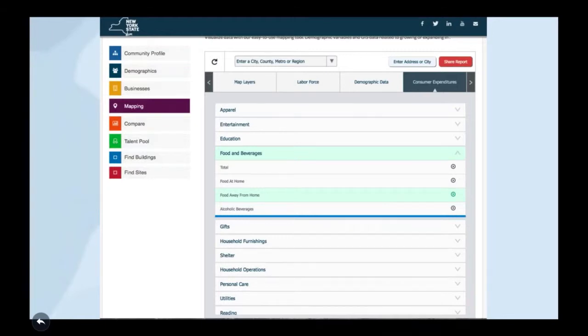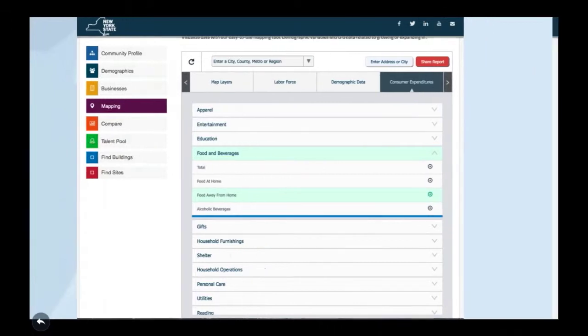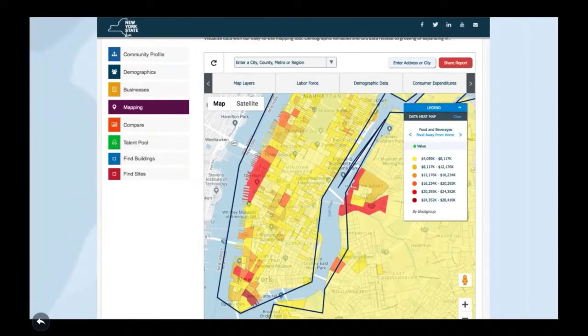And you can look at that for city, county, metro, or region. And what you get when you're looking closer at this is you can drill down in these heat maps. You can zoom in, zoom out, and the data gets more granular as you do so. And this is an example in which we're tracking food and beverage expenditures away from home. This is, I guess, a snapshot of Lower Manhattan and Brooklyn area. You can click on any one of those color blocks and it will give you the actual numbers, but you can see how, in this case, expenditures play out in very localized districts within a particular zone.